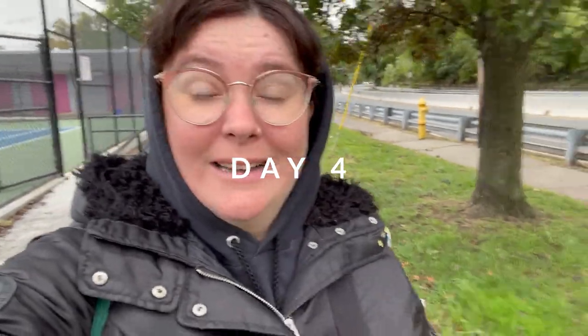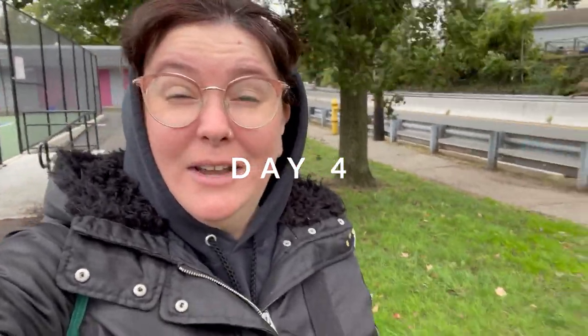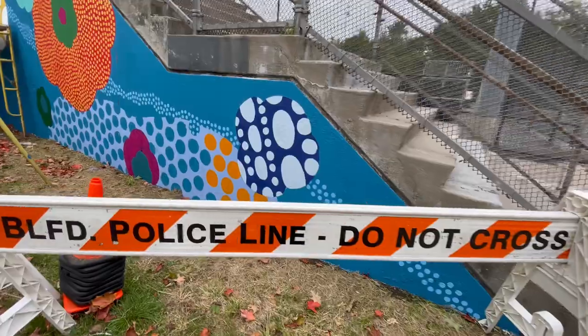Hi, friends. It is a windy day four, which isn't great for mural conditions because the paint will fly off of your brush and it gets very, very messy. It's also been threatening rain. The forecast keeps changing, so I thought I would come down, check it out, see what I could get done, and see how it cured over the weekend.